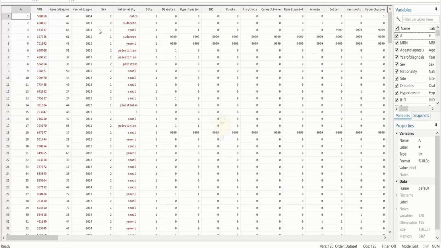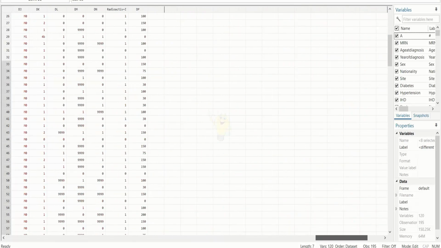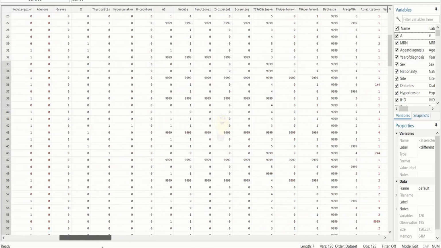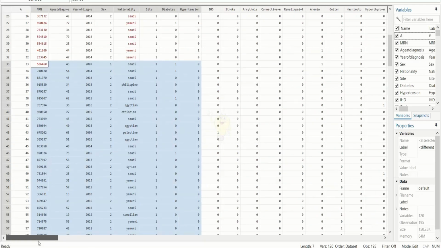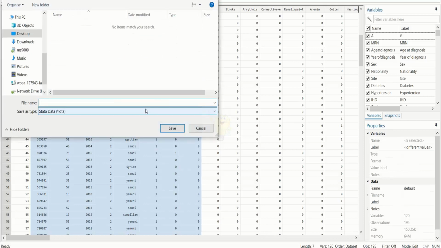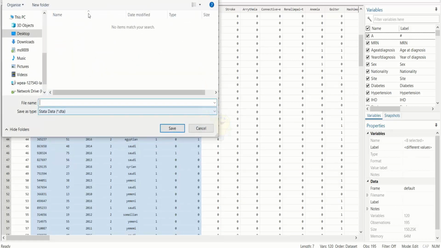All our file is here. I'll save this whole patient file.